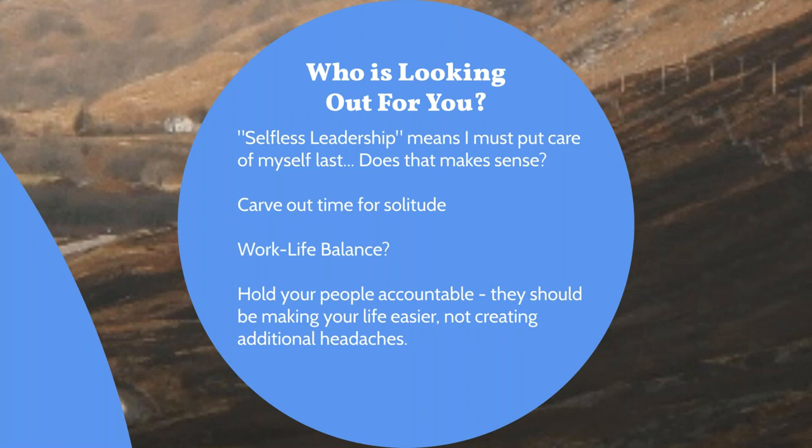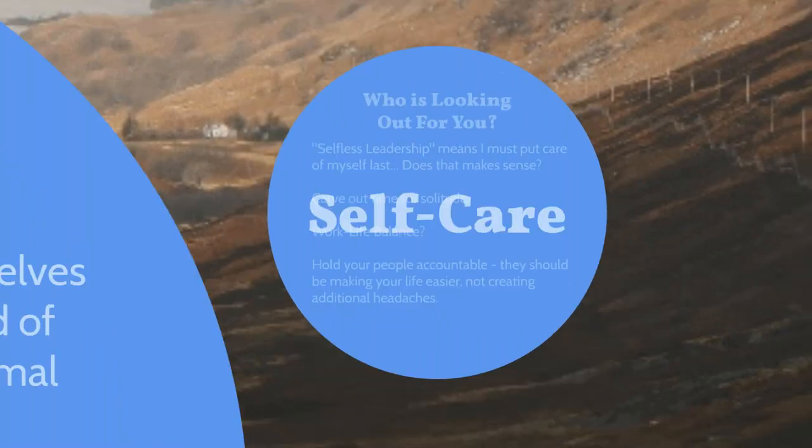If you are finding yourself wanting to take a weekend off, or God forbid, take a week off even, and you're struggling to do that because you're trying to work around the schedule of one or two other critical people in your business, that may be a good place to start: how do I succession plan, and how do I build a team around me that can operate independently and have several people that are ready to take charge in an event where you cannot be there? So self-care is really important.